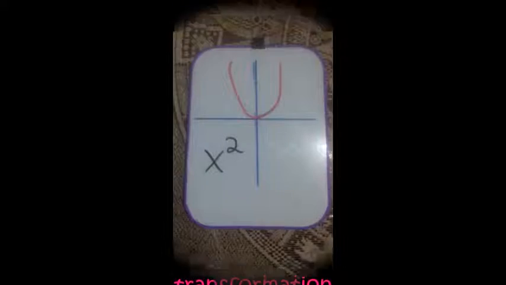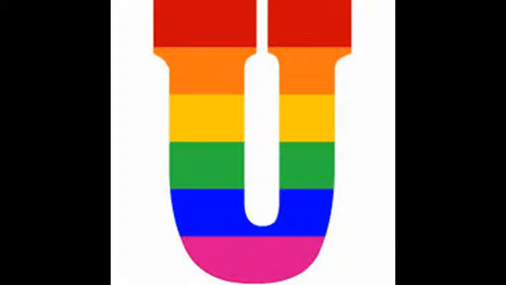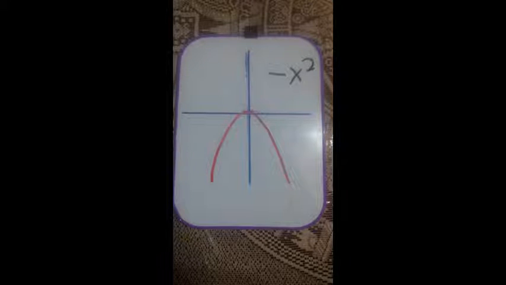Now we can start, but we are not going to start with continuity. First, we need to do a little bit of background on graphs. First, we have x squared. Remember, x squared has the shape of a U. Don't forget it. Up next, we have another x squared, only this time in a negative form. This is exactly the same, only the U shape is now facing down, like a sad face.